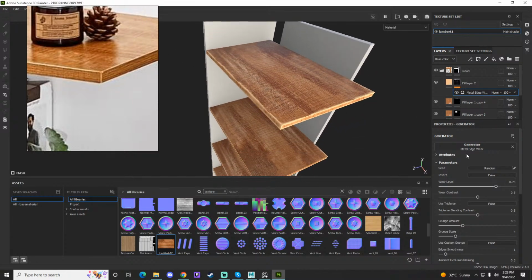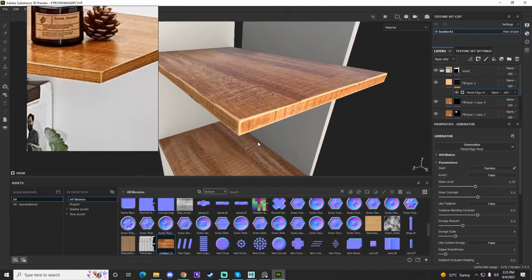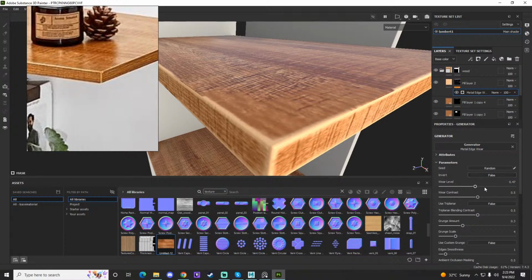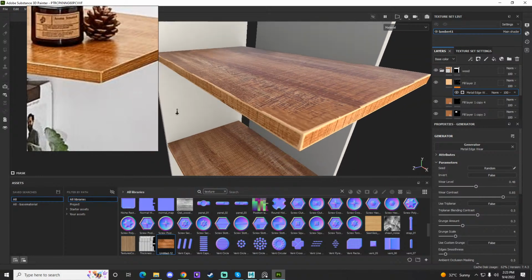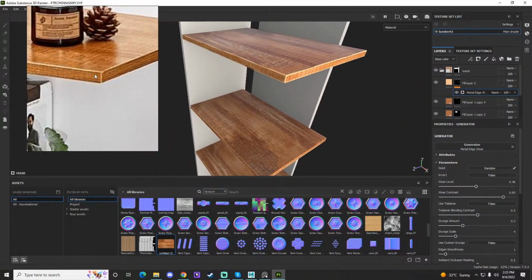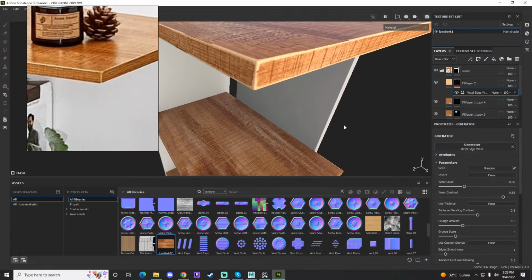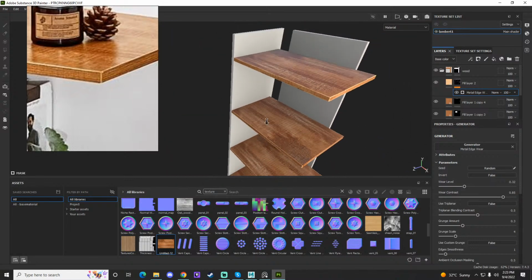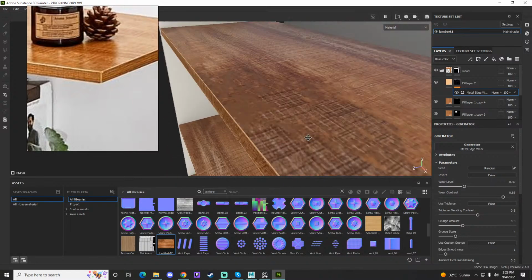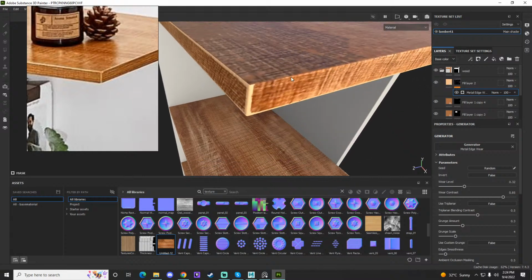You can go to the edge wear settings, and from here we have the level. We can reduce this one. We can see the overall effect is getting reduced too. I don't want to reduce this too much, but the contrast, I think the contrast can go lower. Yeah, something like this, because this looks a little bit more down. Yes, and we are missing the edge wear from here.